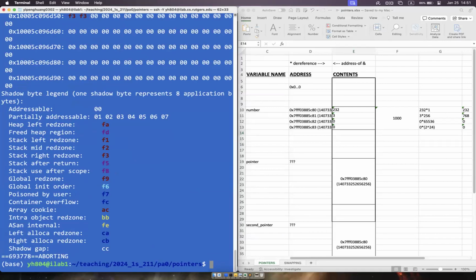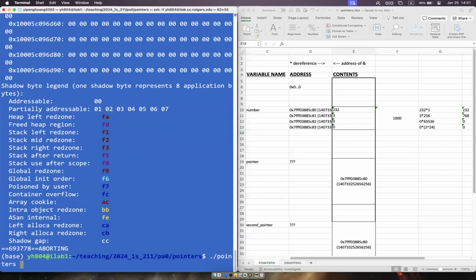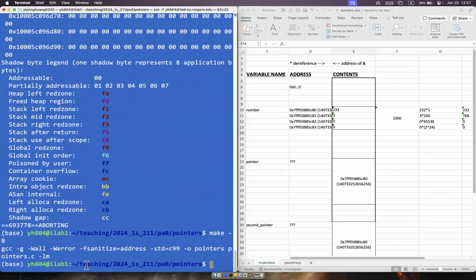The address sanitizer. We compiled using GCC with the address sanitizer. This address sanitizer is going to make sure that the things that you do in the memory don't do something undefined, such as trying to get at this location that's not involved in this program. This is the address sanitizer saying, stop right there, we're doing something strange.